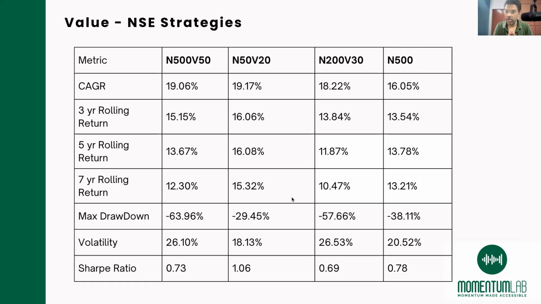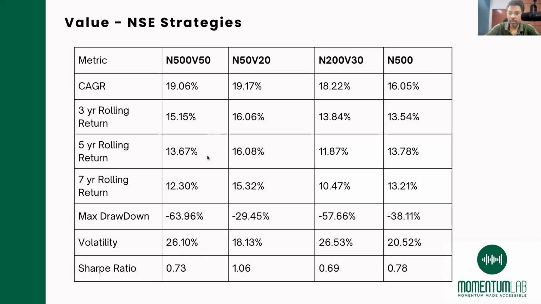So this is nothing new. We have already covered this in our previous discussions on value indices. Also, it's the same phenomenon that value is a cyclical index. The longer you hold, it is even going to get worse. Unlike other factors where usually we say that time in the market is better than timing the market, it is vice versa in value. Timing the value strategy is even more important than the time spent in value strategy.